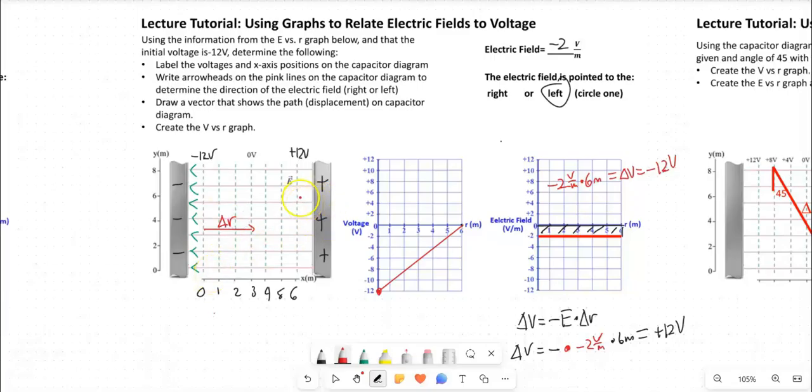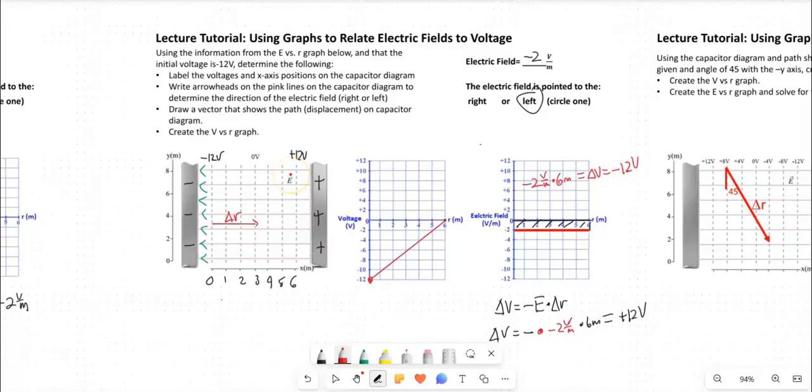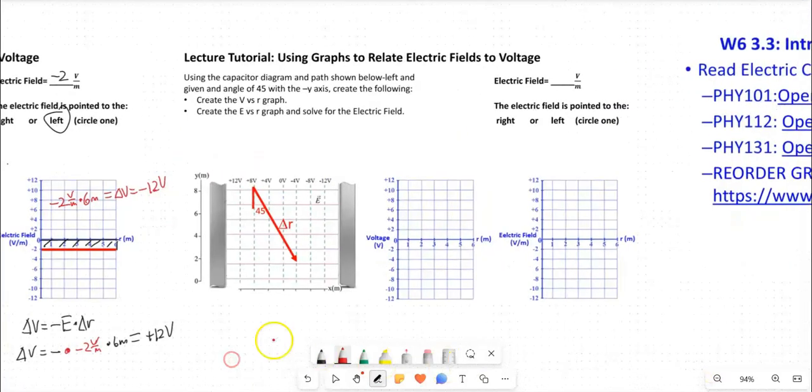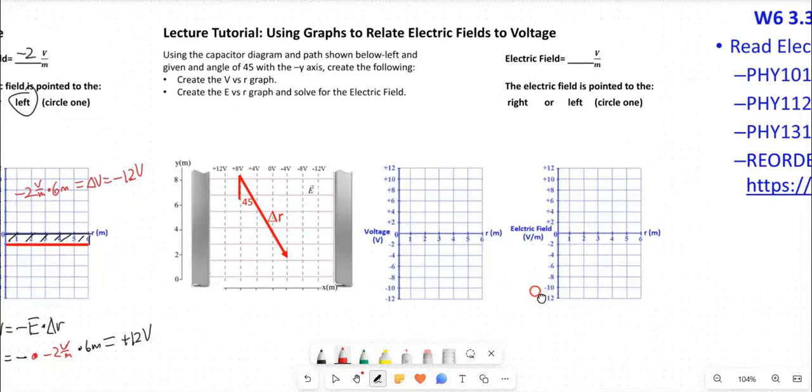Okay. So this is similar to your third page in your tutorial, or third or fourth or something like that. But this is similar to one of your problems in your tutorial. The last one we're going to do is an example, which I corrected since the problem I did in 3.2. I corrected the angle so we get whole numbers. The path that we're going to take is delta R right here.